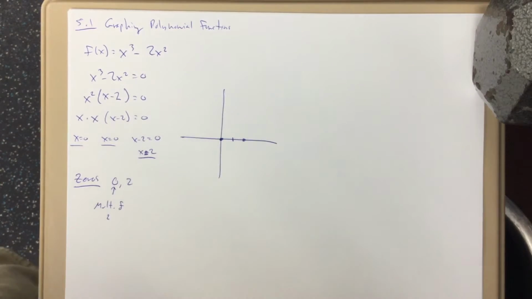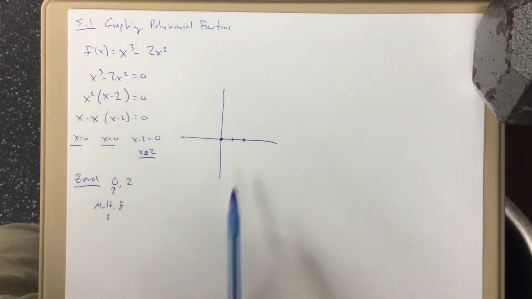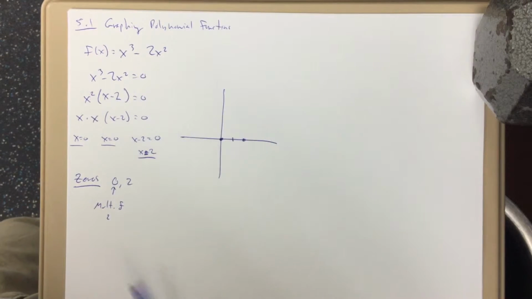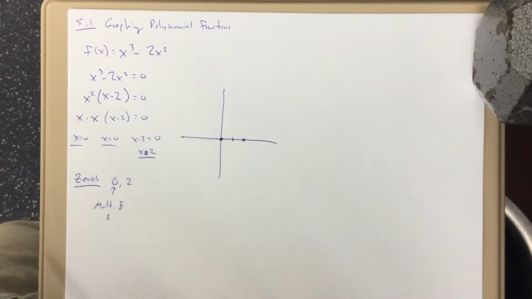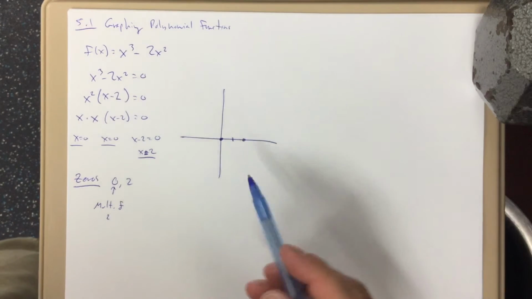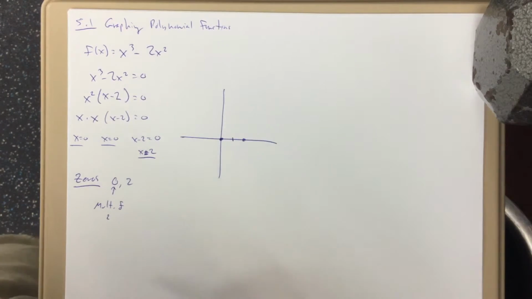But now when we actually start to graph the thing, let's think about end behavior. What would the end behavior of this graph be? We come back over here and look at our leading term, our x cubed. It's a positive x cubed. So that means it's going to have the same end behavior as the regular x cubed did, which is going to be down and up. That's what the end behavior is going to be.